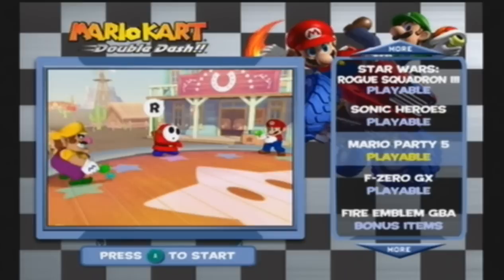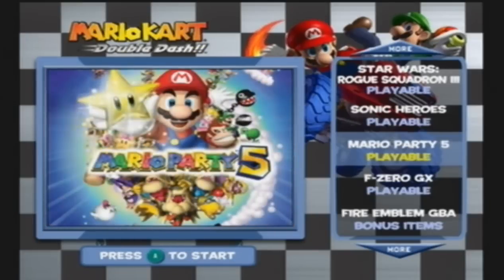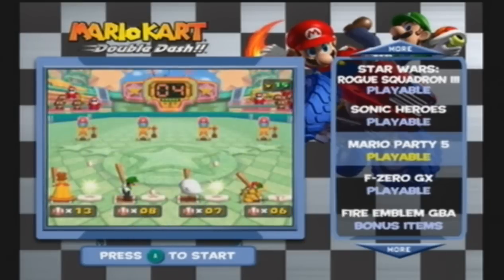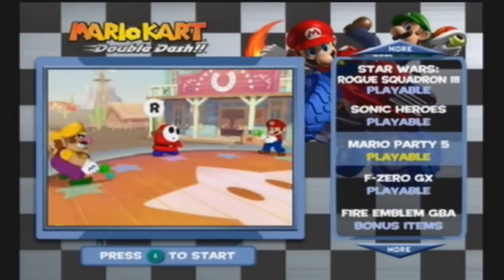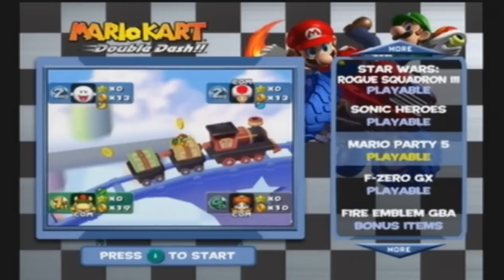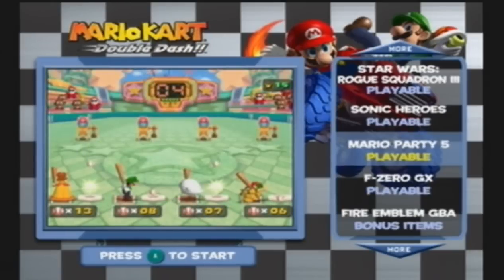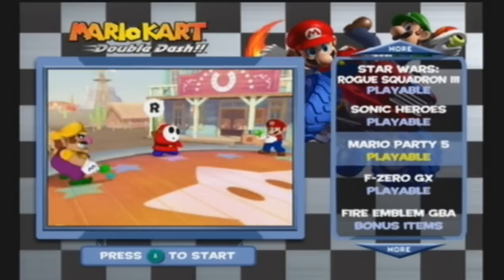There's a lot of tracks, lots of characters. Yeah, lots of machines. There are 15 tracks at the start, and then there are 11 more you unlock, and then plus the story chapters. So there's a lot of content in the game. But yeah, that'll do it for us, though. That's the whole Mario Kart Double Dash demos.